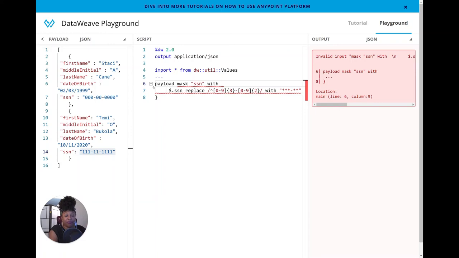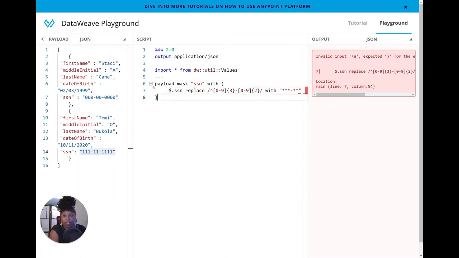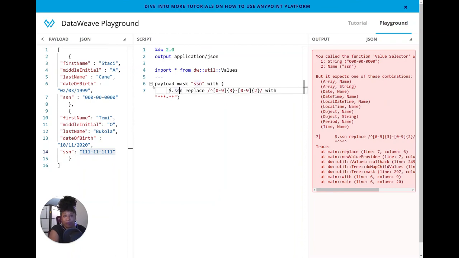So what I'm going to do is I'm going to put an expression in the with. Because I want to evaluate this line of code as an expression, I'm going to put it in parentheses after the with, right? So now I have this $SSN. I don't think I need the $SSN, right? But I want to do this.